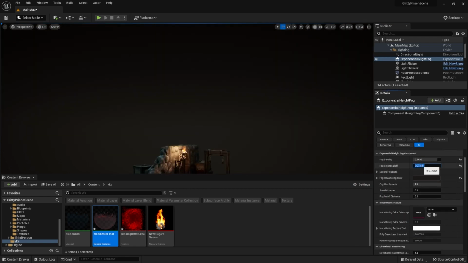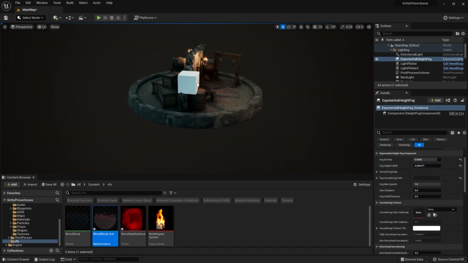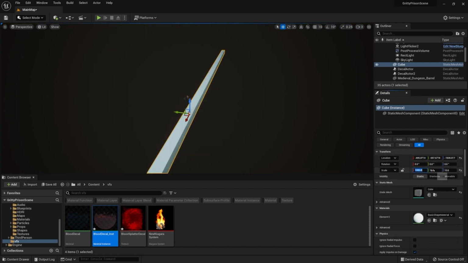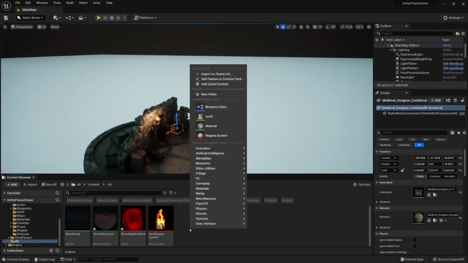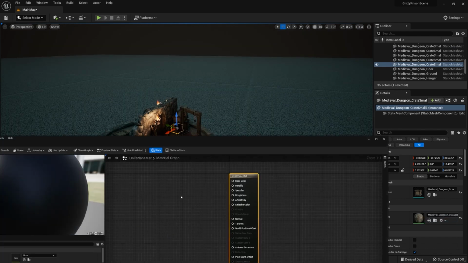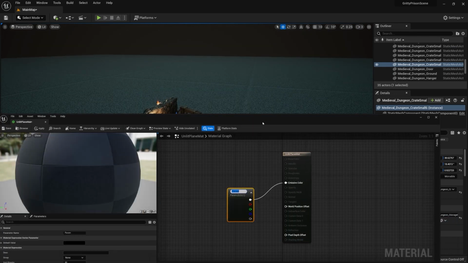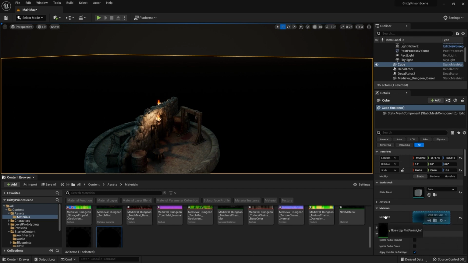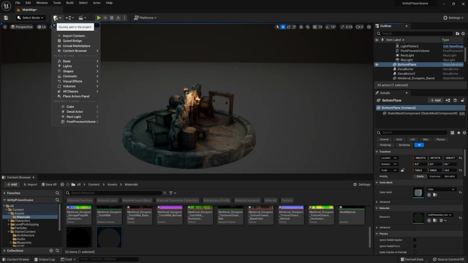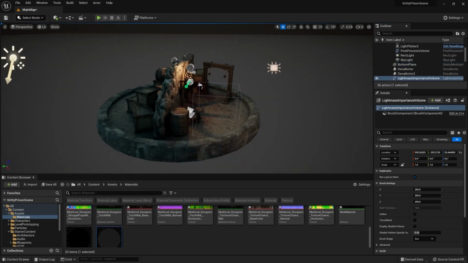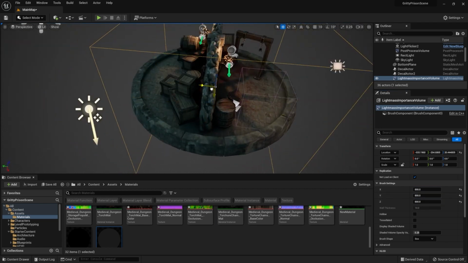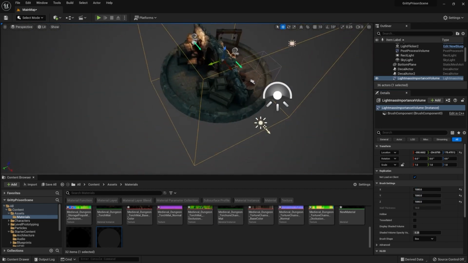Once I was done with that, I added a quick exponential fog and played around with it to get a nice gradient. By playing around with its intensity, its opacity, its color, as well as the height falloff and the starting distance, you're able to have a nice control over the gradient for the background of your scene. By tweaking those values a little bit, you're able to get some really nice results. The color that I used for the exponential height fog was a brownish tint, just to bring up that gritty look for this environment.